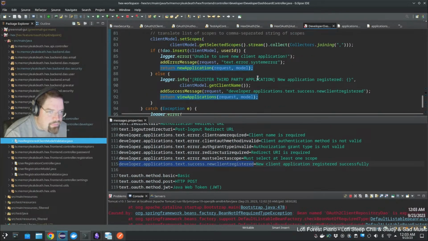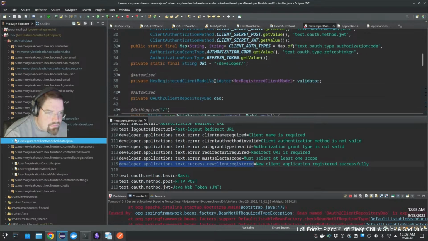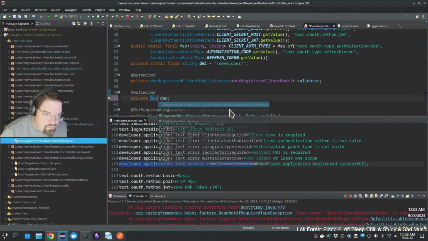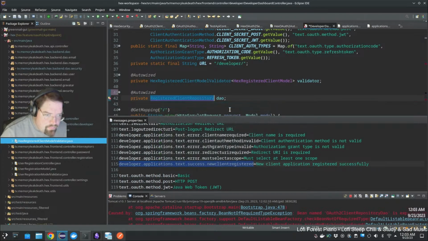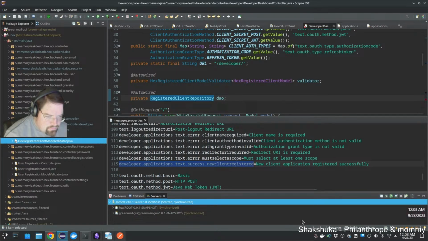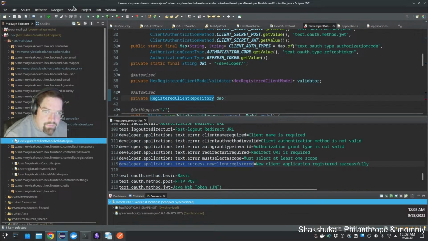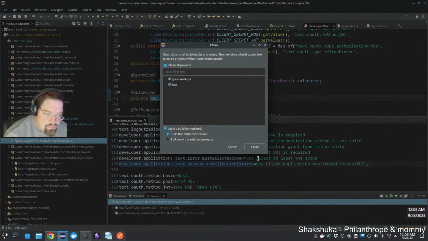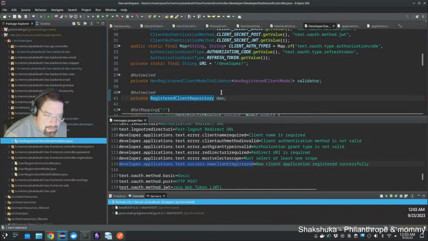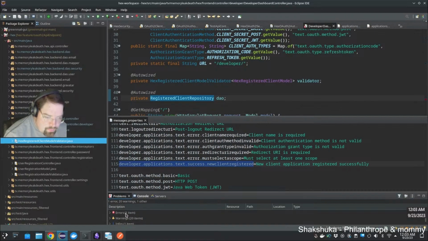I had this already before. Client repository. You know, that works out. Yeah, I figured I was going to say there's an error.